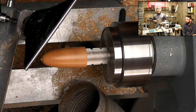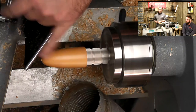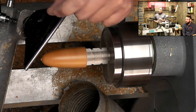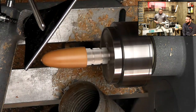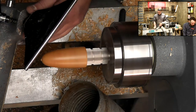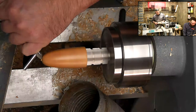Gentle with a spindle gouge, not a skew, not a bowl gouge. A bowl gouge on end grain like this will tear and it will grab the piece. Skew chisel, the timber will run up the length of the skew or the cutting edge of the skew. A spindle gouge is a combination of the two tools. So we're going to use that to cut a nice fine cut. Drop the tool rest a little bit. I'm going to do all three.